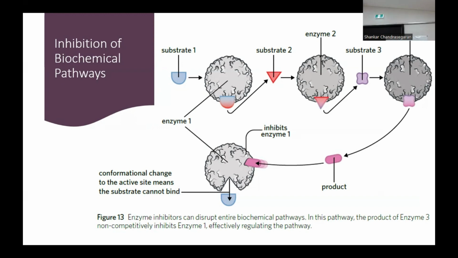So what happens when one of these enzymes is then inhibited? What do you think? Okay, let's say if salivary amylase is being inhibited, what would happen to this biochemical pathway? So this is step one, it needs to be broken down into maltose. Step two is that it needs to be broken down into glucose. These steps are carried out by these enzymes, they're facilitated by these enzymes. So what happens when this enzyme is then blocked? It's been inhibited. What do you think will happen to the biochemical pathway?